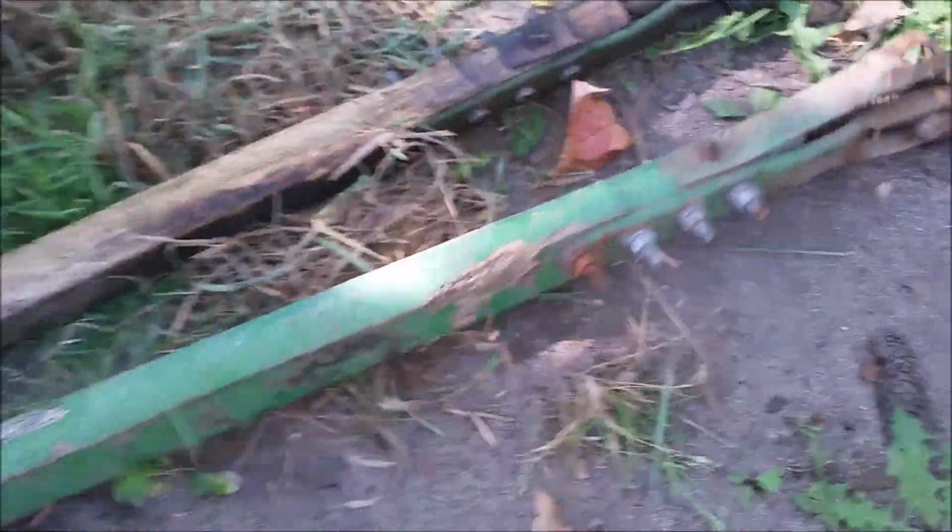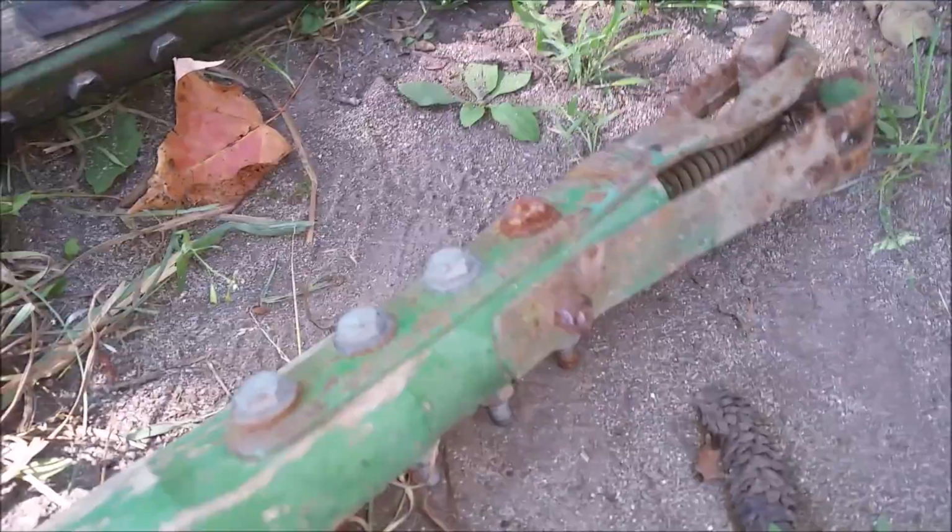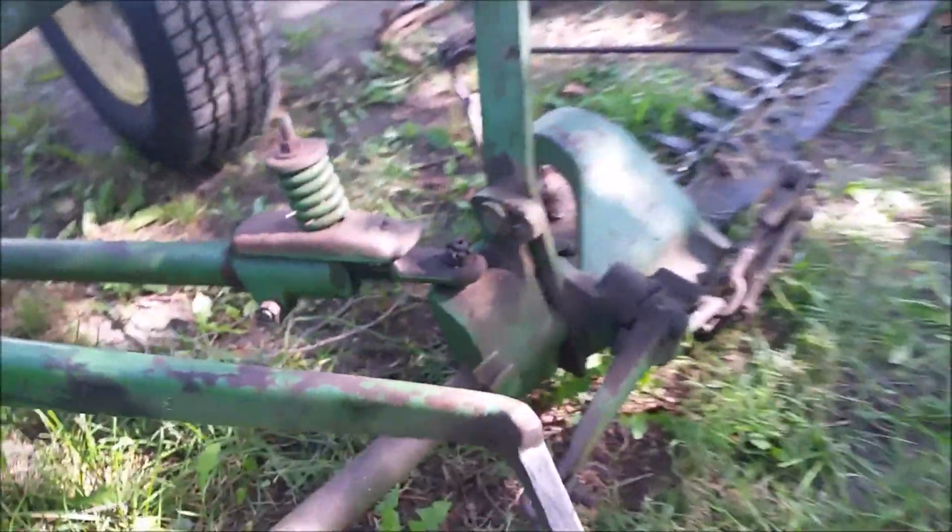Well, he thought, you know what? They got into a little trouble with this, but he's going to run it until it breaks. No point in trying to swap everything out if you don't have to. So he's just going to do a quick swap out and put this back on. And we'll get some video footage of him a little bit later on, hopefully cutting some hay, but probably not.